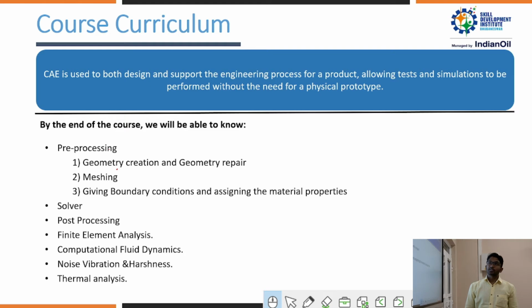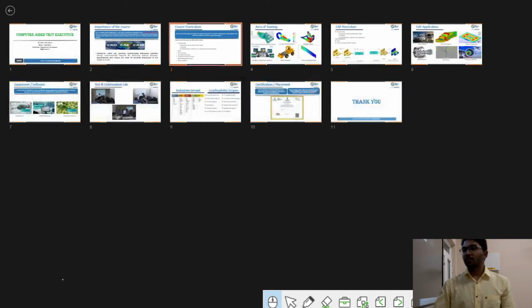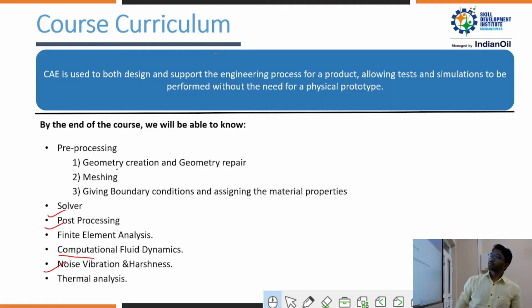By the end of the course, a candidate is able to know pre-process, solver, post-process, finite element analysis, CFD, noise, vibration and harshness, and thermal analysis. These are very important topics in CAE.